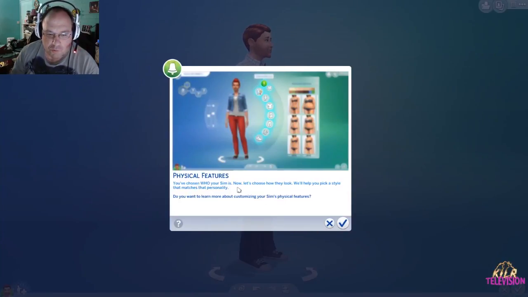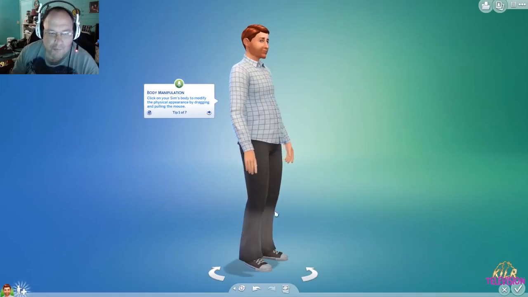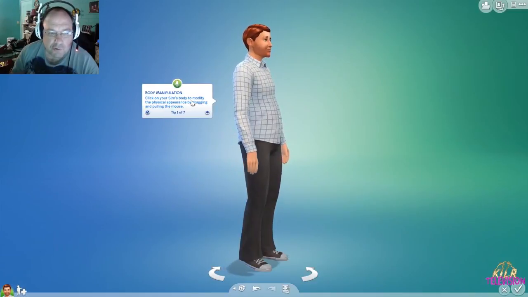Now you've chosen who your sim is. Let's choose how they look. We'll help you pick a style that matches the personality. Do you want to learn more about custom? Yeah, sure. Click on your sim's body to modify the physical appearance by dragging and pulling the mouse.